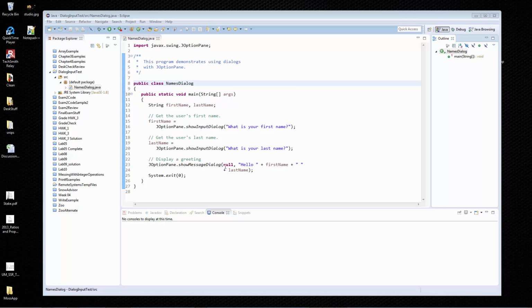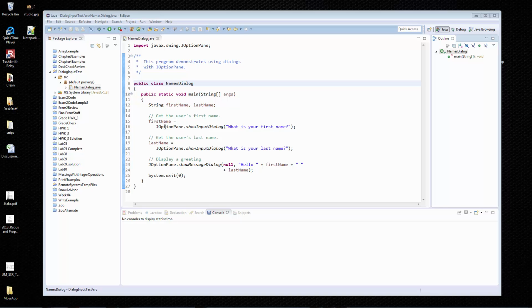So at the moment you can ignore this and focus on the second argument that's sent in, and that's another string that is built by concatenating this string literal with the firstName string plus this string literal, which is just a space, and the lastName. And then we call System.exit to gracefully exit the program. Okay. So one more thing we're going to talk about before I run this program and show the output.